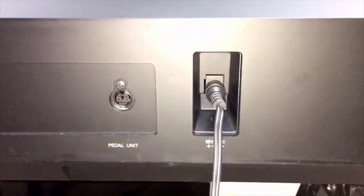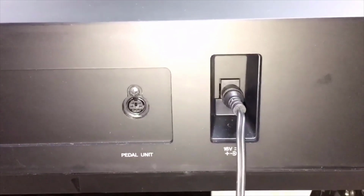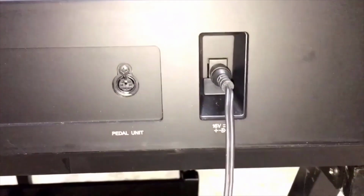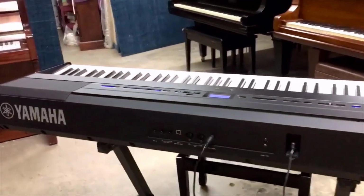So on this side over here, you also have the pedal unit. That's the triple pedal unit, which can be fitted with the Yamaha LP1B, which is the pedal unit. If you have the white version of this keyboard, it'll be the LP1W. And also you have the 16 volt power supply, which is actually included with the keyboard.